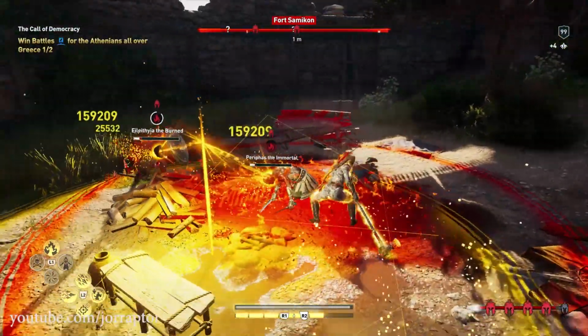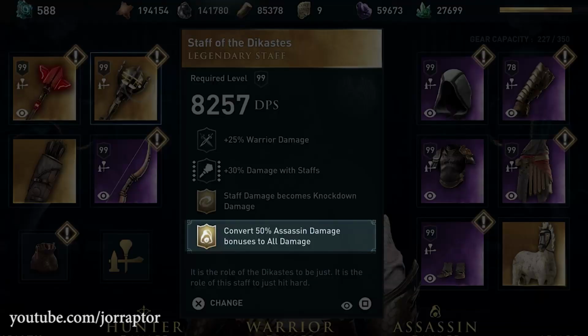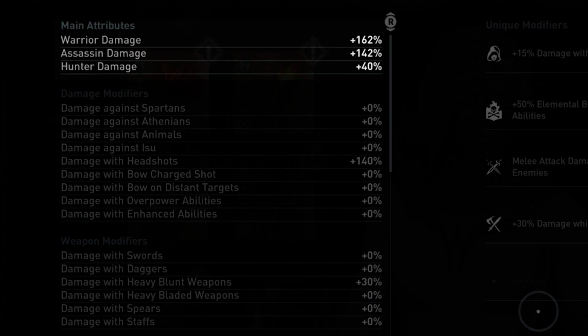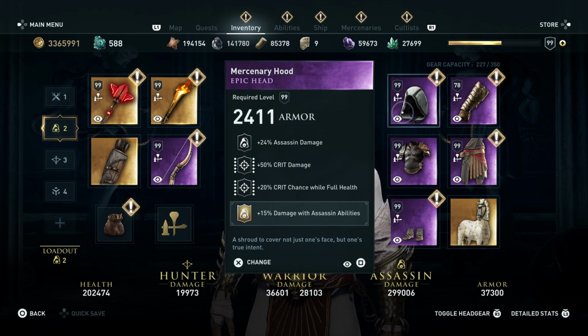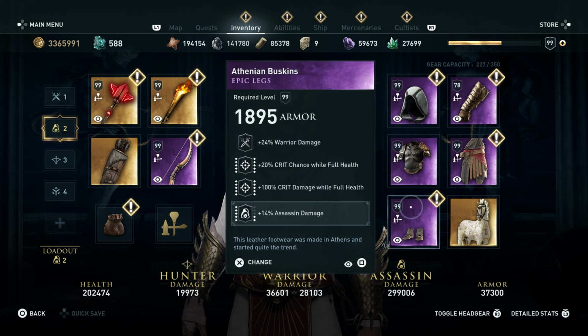So say you have a ton of assassin damage in a build and use the 50% assassin damage convert to all damage, then you really increase your hunter and warrior damage. Like for me, first I had 162% warrior damage, 142% assassin damage, and 40% hunter damage without this perk engraved, and this on my 100% crit chance build. So gear pieces really focused on the assassin damage.